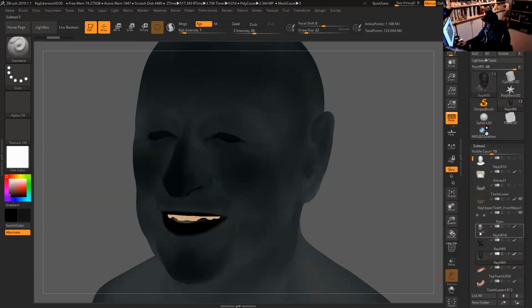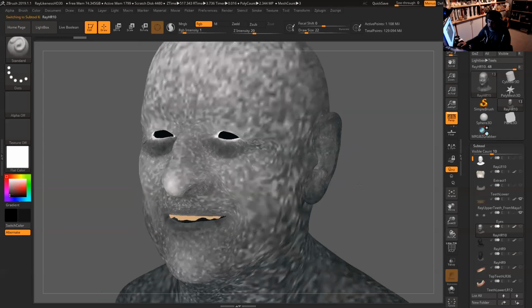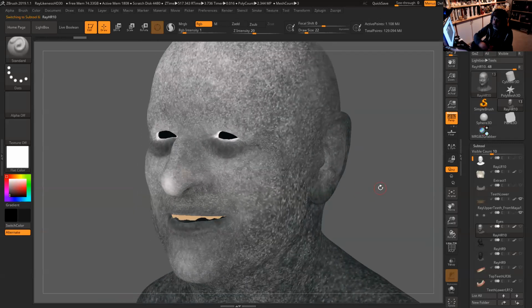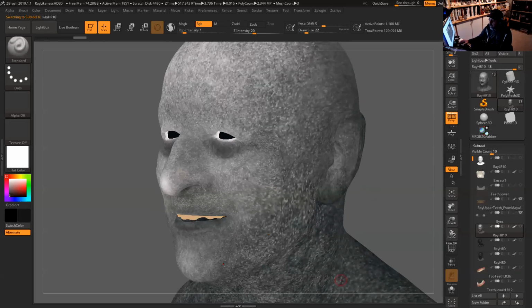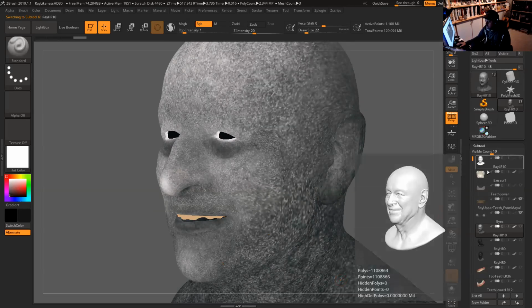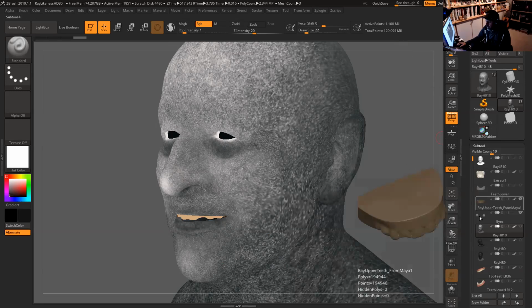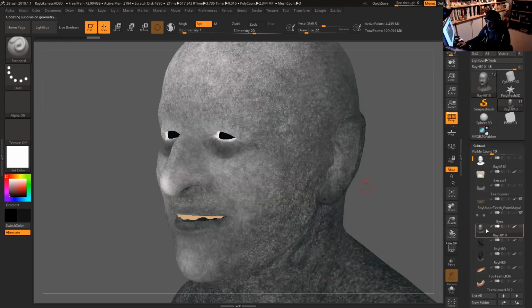When you go to the specular pass in here, you see everything is pretty much noise, right? Another thing that I did here: when I duplicated this mesh, I had 1.1 million, but I subdivided one more time for each one of those subtools. I have one subdivision more.